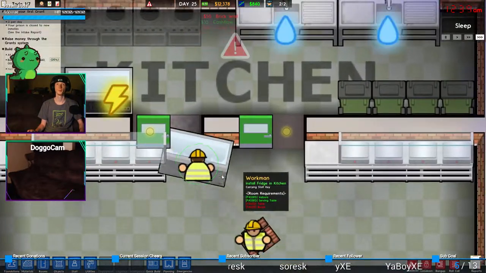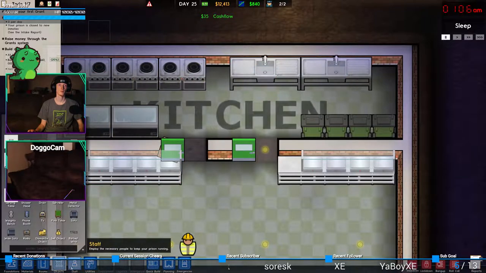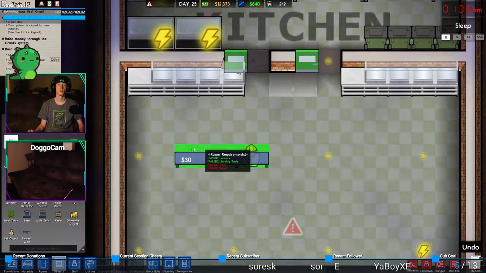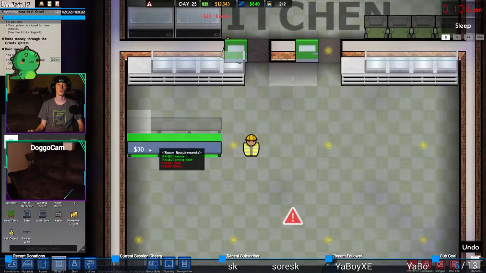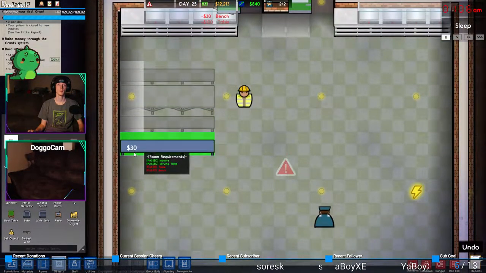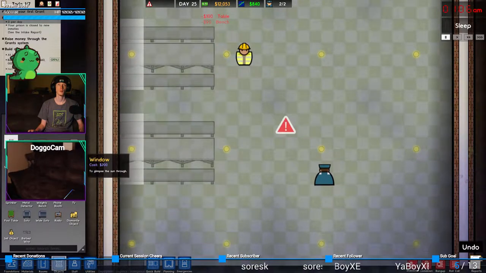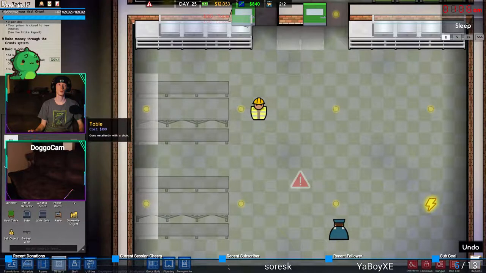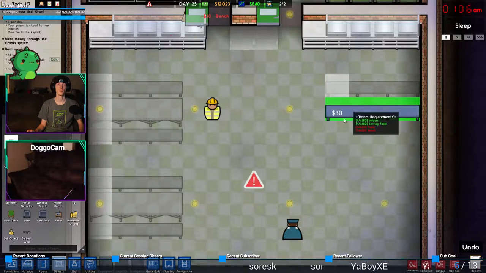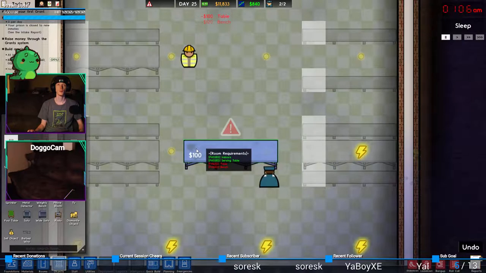Let them build that up. Okay. Maybe we'll put some bins here. That could be good. And then, let's start with the benches. That seems to be ones that throw me off. This. Now is it one? Yes. I don't think I need to build crazy amount of stuff yet. Just because we're gonna have a smallish prison start here. It's good to be prepared. Yeah, look at that, that's perfect.